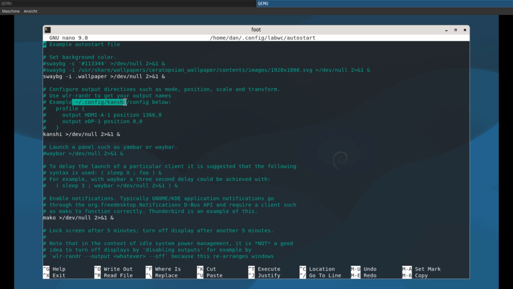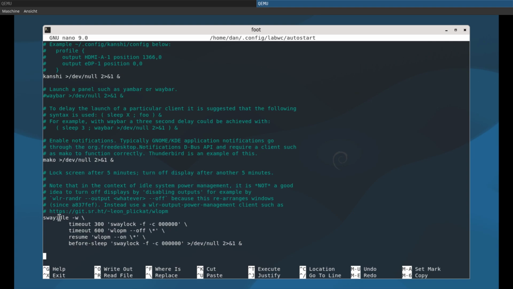You have to create a .config kanshi folder and then put in a config file, and then you copy this profile example into the config file, and then at the start kanshi will execute it with this configuration. Then there is also swayidle. Install swayidle to get the monitor locked automatically after a timeout.